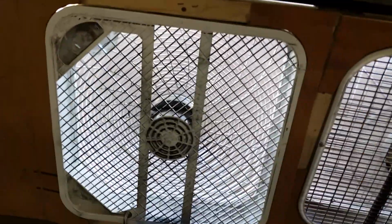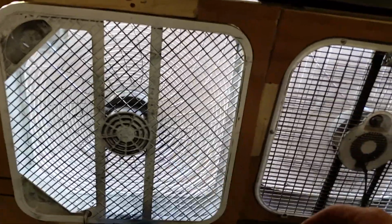Mine are completely caked from where I painted the back of the car last week, and I didn't have any more, so I should have got some more today, but I didn't think about it. So anyway, that works pretty good. Now my garage door is curved at the top, so I've got a little bit of air that's coming in, which in my opinion is not a good idea because that's a good way to get dust in here. But anyway, again, it's a garage painter, and you're going to get trash in your paint. I don't care what you do.